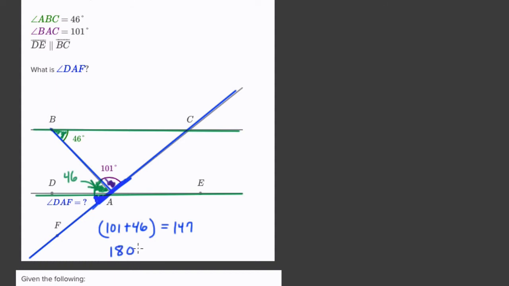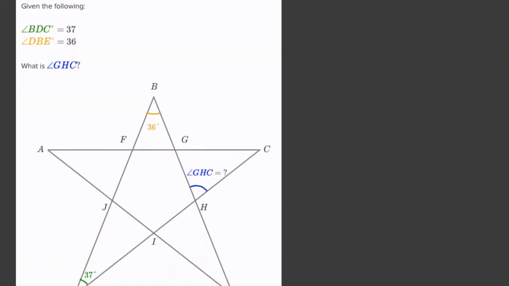If we are looking for a supplementary angle, we've got to take that away from what remains to get to 180. So here that's 33 degrees, and that's the value of DAF. So basically, take 180 degrees, subtract the angle measures you have, and that'll give the third remaining piece here, angle DAF. One last look at the star diagram.